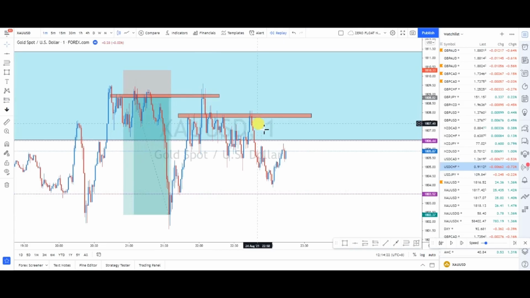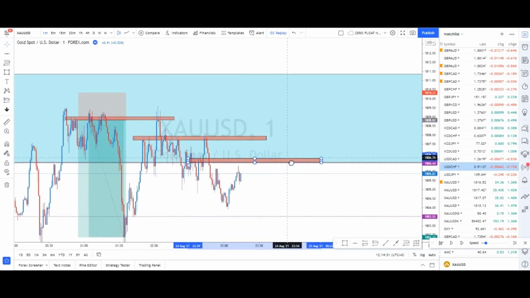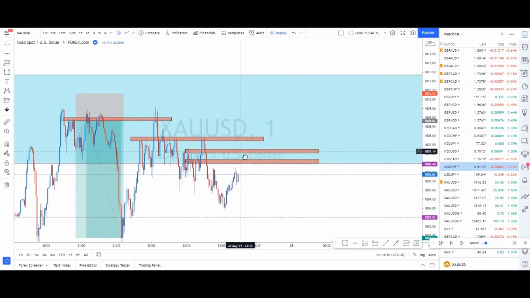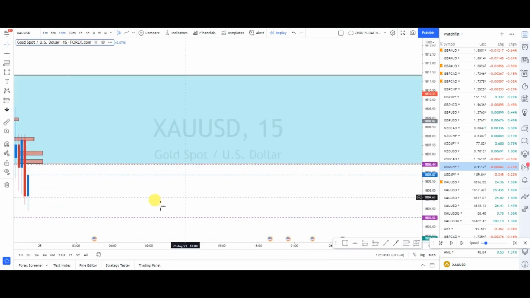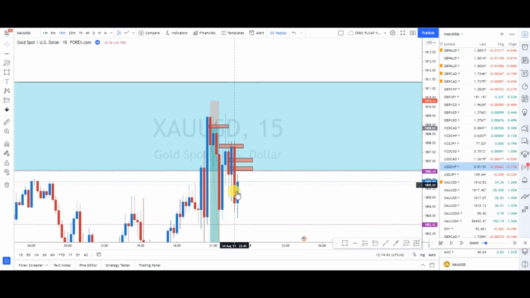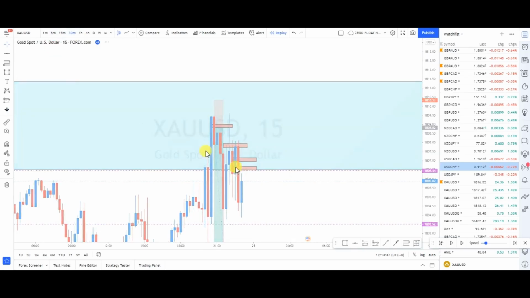Next, where can we enter again? There are a lot here, guys. Let me show you. Copy and paste. If you can see this, there is one here, and another one here. We do not know where price will react. But this time I'm confident that the price will go all the way down. Why? Because M15 has shown a bearish engulfing. So when M15 or M30 has an engulfing, let's see with M30.